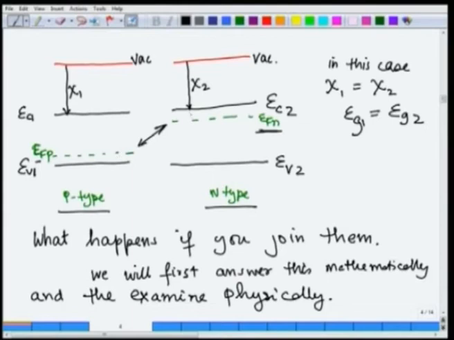So, you are going to add electrons from here to here, and anyway this side has a lot more electrons and this side has a lot more holes. So, holes will like to flow from here to here and electrons will like to flow from here to here. The consequence will be that this Fermi level will start going up a little bit, and since electrons are moving out of here, this Fermi level will start moving down, until the two Fermi levels become equal. Then the chemical potential is the same, this process will stop, and you would reach thermal equilibrium. So, this is the basis on which we make these band diagrams.